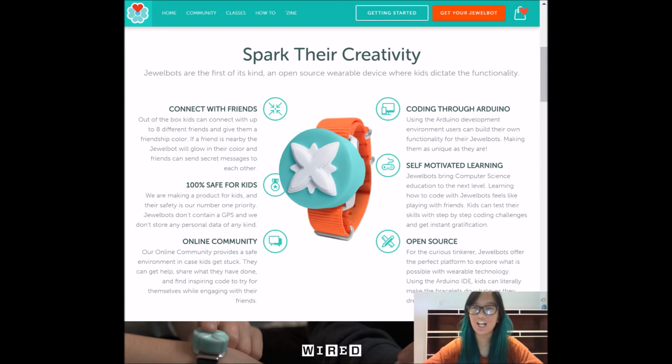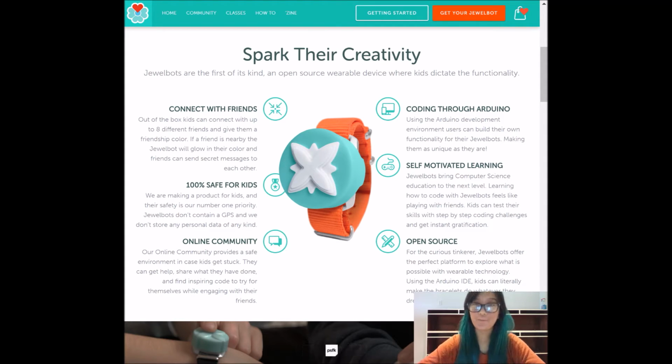For the first tutorial challenge, let's not only start off with the basics of coding your Jewelbot, but coding in general. The Jewelbot has lights, a buzzer, and a button, all of which can be programmed. However, in the description below, links will be included for other resources and tutorials, so check those out.